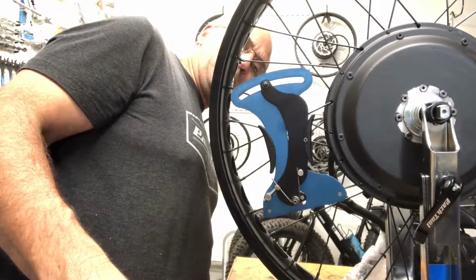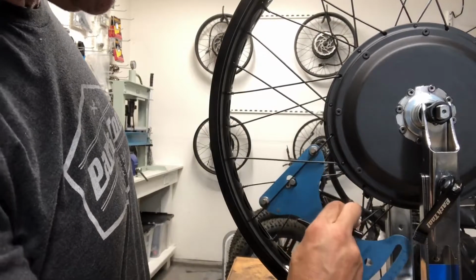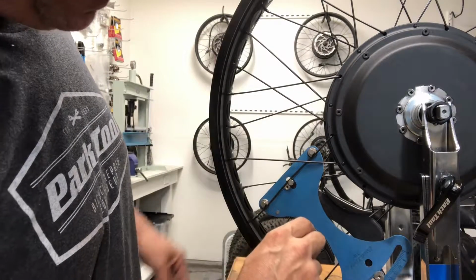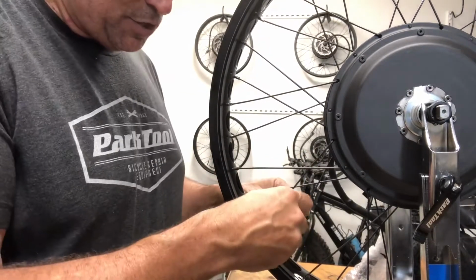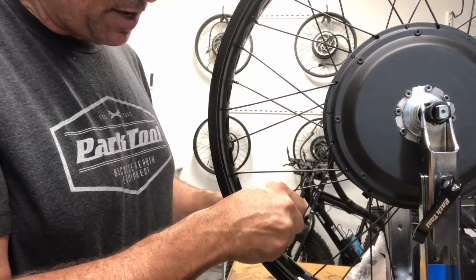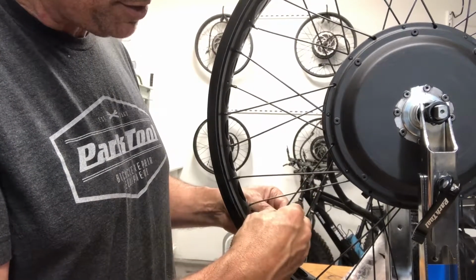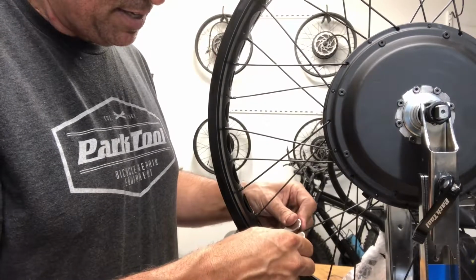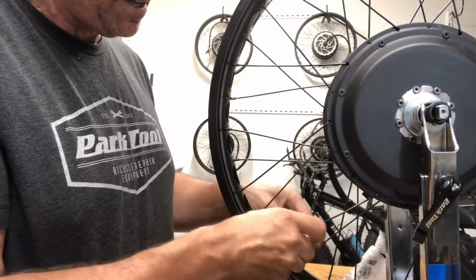This is showing me 27, and this is showing me 24. So the one that my finger's on needs to be tightened. So I'm going to tighten it, say 3/8. So here I'm going to tighten it 3/8. There's a quarter, there's 3/8. And I'm going to loosen this one 3/8. Loosening a quarter, loosening 3/8.